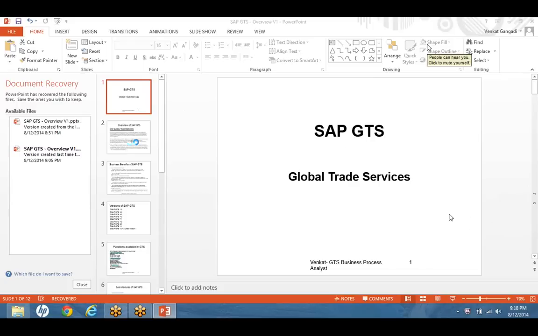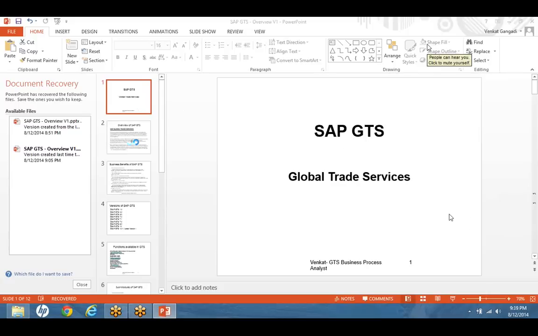Why should we have SAP GTS implemented in our company? I can tell you the answer. It is because SAP SD foreign trade and SAP MM foreign trade have some limitations, some drawbacks, in taking care of export needs or import needs.